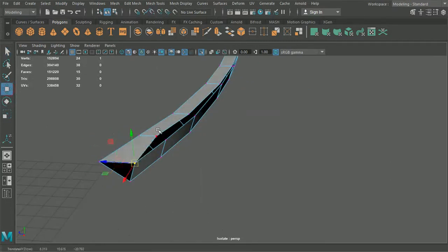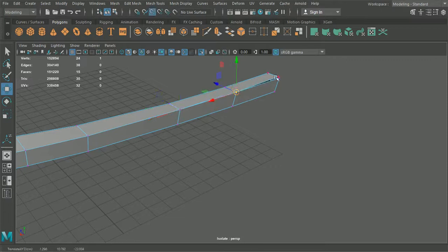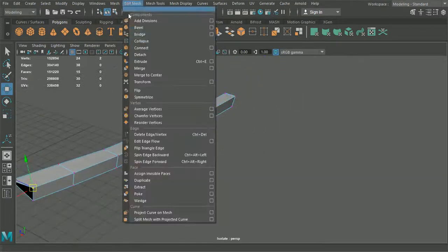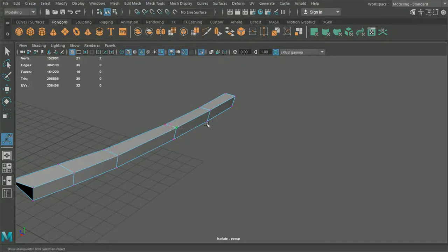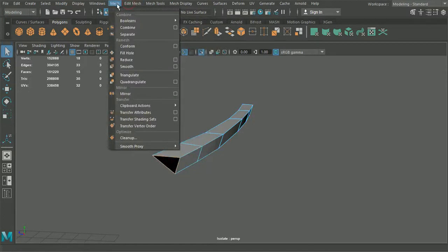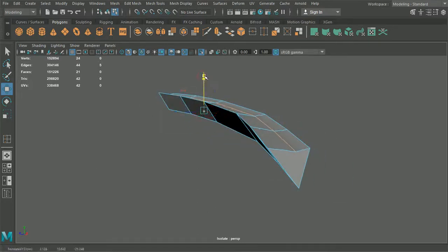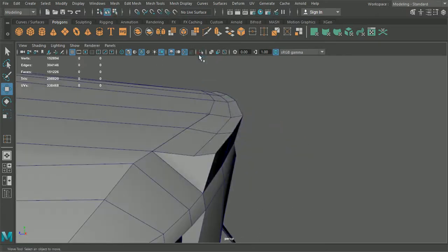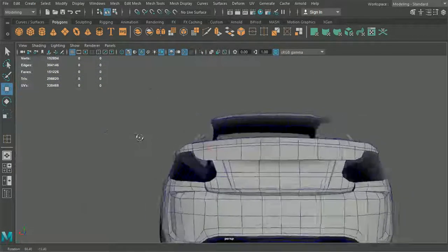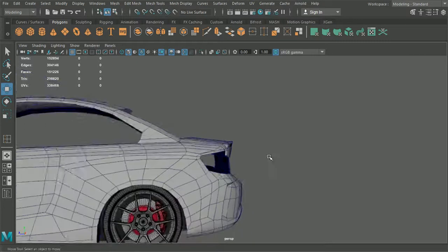On here, I'm just going to snap these points over here. Something like that. Then we can just simply merge these together. Just hitting G here. And we'll fill the hole here. I think the last thing we'll do is we'll grab an edge loop down here. We'll just dip it down. Maybe not quite that much. Just get a bit of curve in there. That should work okay for now.